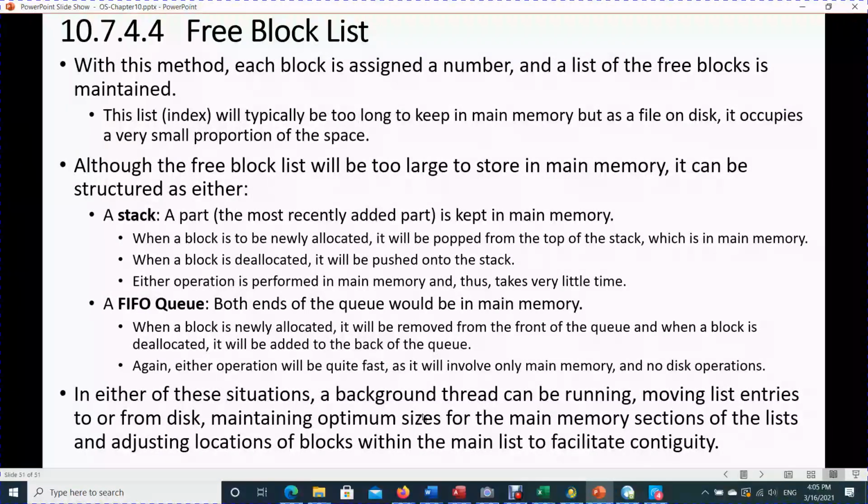In either of these situations, a background thread is running, moving list entries to or from disk, maintaining optimum sizes for the main memory sections of the lists, and adjusting locations of blocks within the main list to facilitate contiguity.